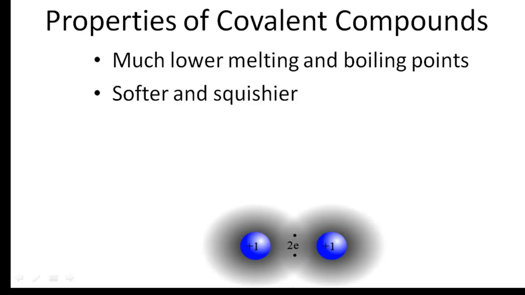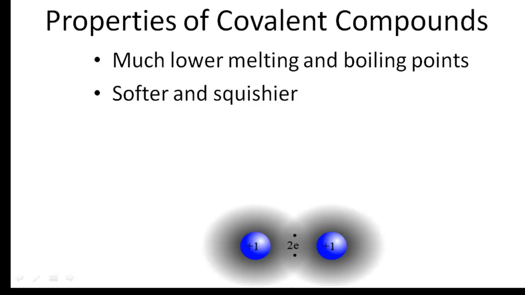Think of it like this. Ionic compounds are like giant Lego structures. If you jump on a Lego structure, it feels hard because all the Legos are stuck very tightly to one another. Covalent compounds are more like those plastic ball pits that they have for little kids. While the balls themselves are held together very tightly, just like covalent molecules are held together tightly, the balls aren't stuck to each other. As a result, when you jump into the ball pit, you sink rather than bouncing off as you would if you tried to jump into a pit of Legos, and that would hurt too. You don't want to do that.